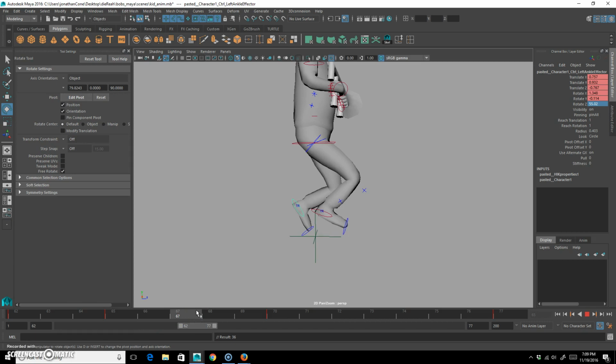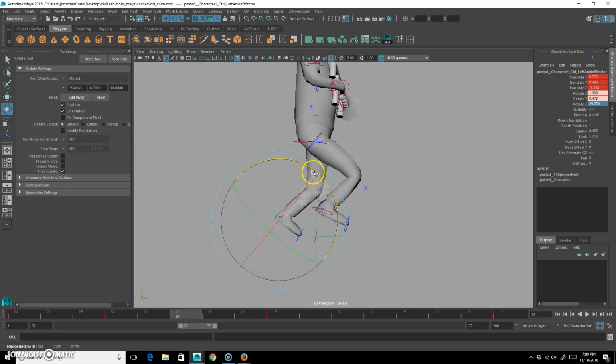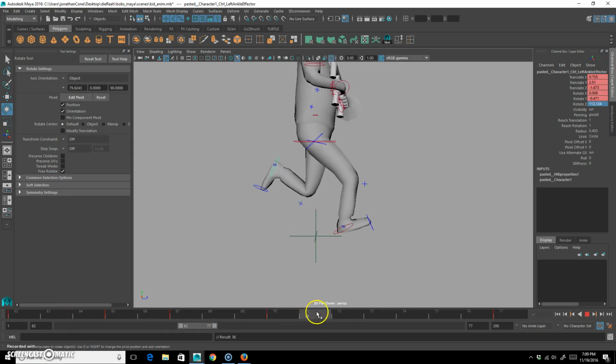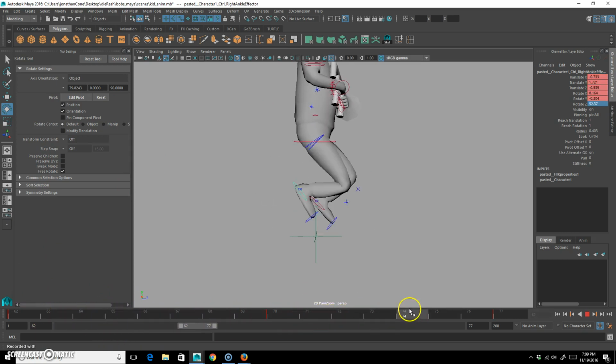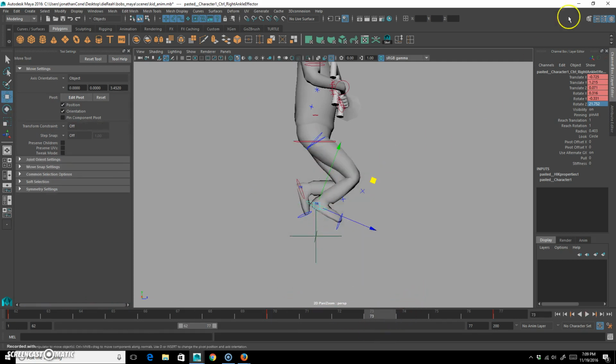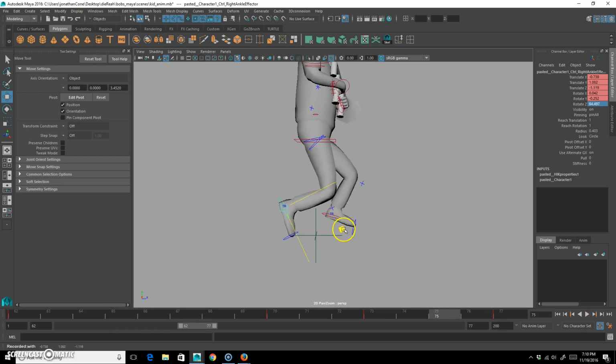And then at the high, which is 2 before, here, I'm just going to make sure this is still on the ground. And we'll just rotate it back a little bit. So he's like this, and then up, over. I'm going to do the same thing here. I'm going to take this guy, it's going to go forward, and we'll say at 73, I'm going to zero out my translate Y and my rotate Z. Let me see, where did I put this one? I think I did that one later, but we'll go back here, rotate this back a little, put this back a little like this.